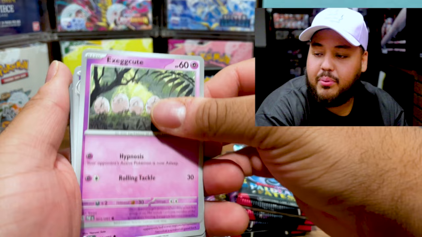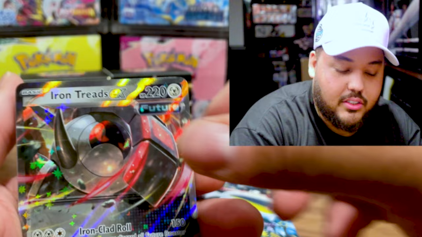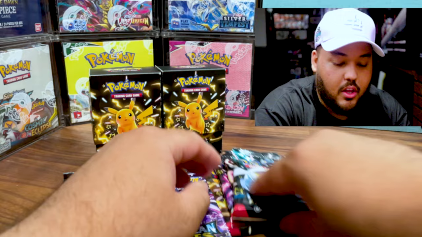There's no doubt in my mind. I don't know what that is, but it's not a baby shiny, so that's okay. Professor's Research and Iron Threat. All right, no, we're good. We're gonna get that Charizard.